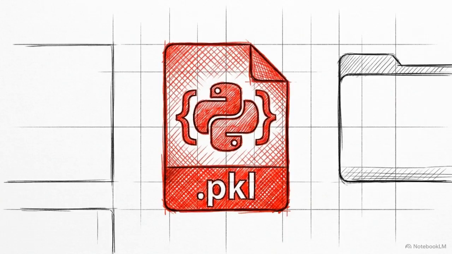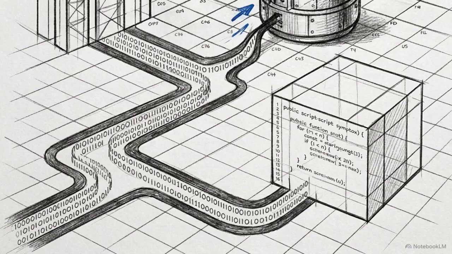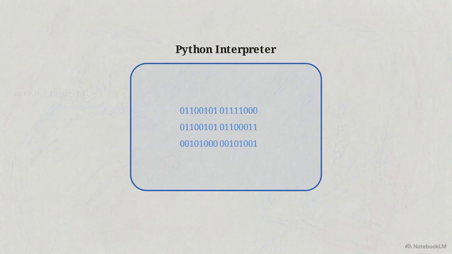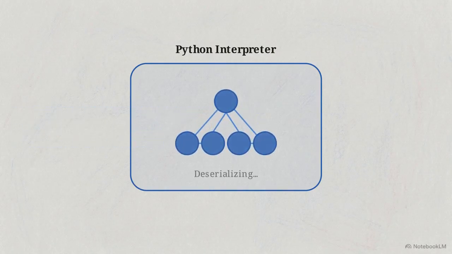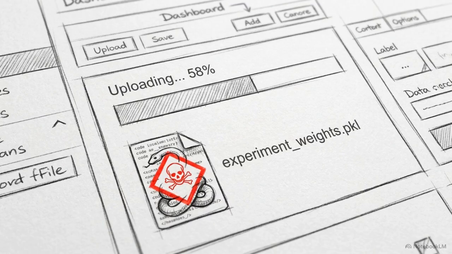This visualization shows the inherent security flaw of the pickle format. During the deserialization, or unpickling process, the interpreter automatically executes any code embedded within the file structure. The kill chain relies entirely on the victim. The attacker uploads a malicious pickle file to the squatted bucket. Later, an engineer decides to review their experiment and loads the artifact into their local machine or a Vertex notebook. The instant the victim's environment attempts to reconstruct the file, the hidden payload triggers silently, achieving remote code execution.